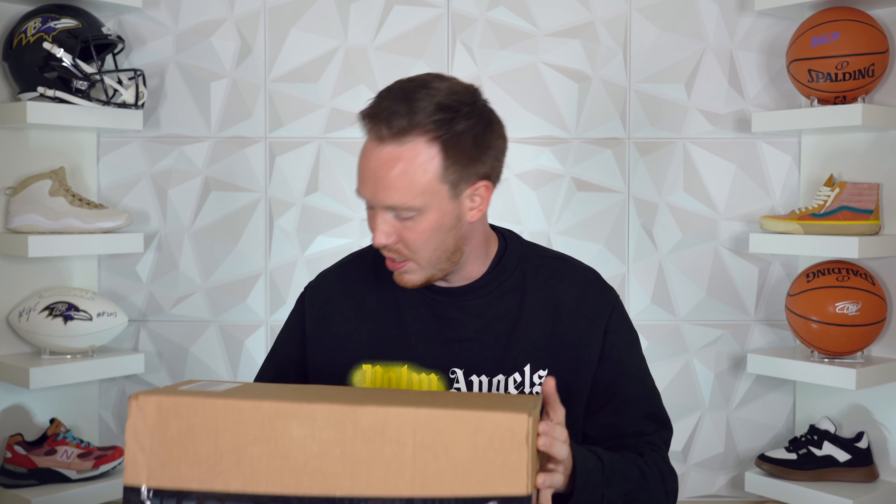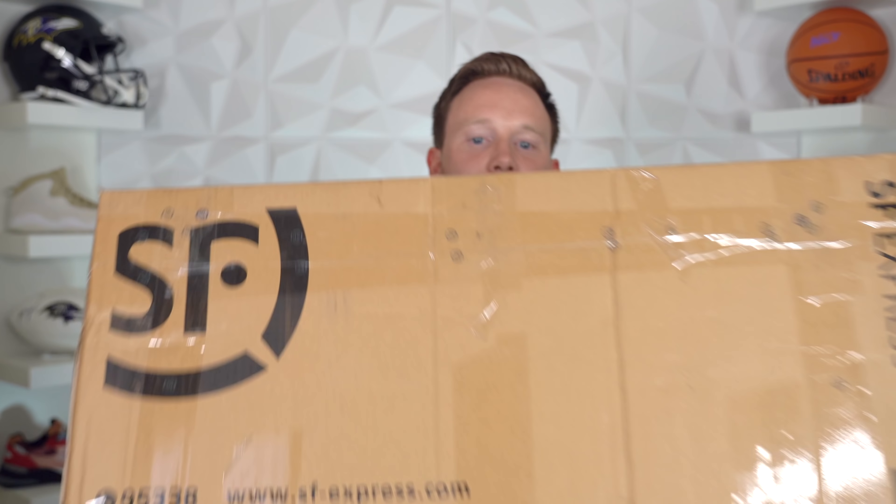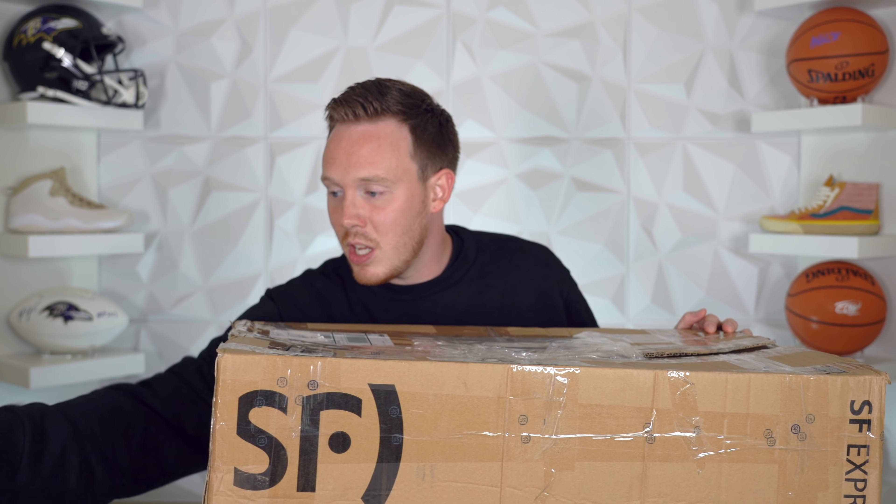Like I said, I only know what like two of these things are. I know we've got some sneakers here because we've got the Just Do It box, so obviously sneakers. We've got the Jordan ones down there. And then we've got three other mystery packages. So why don't we bust into the biggest one? We should probably save it for last, but I'm just gonna do it anyway. In true Seth Fowler unboxing fashion, I can't find Scary Knife anywhere — it's been months. So instead I'm gonna use Scary Pen, which isn't really scary. I just wanted to call it something other than just a pen.